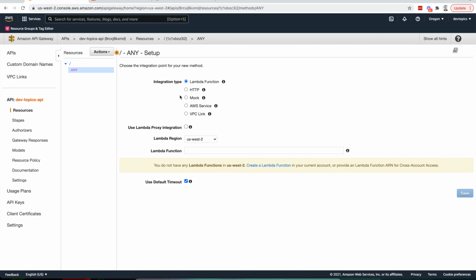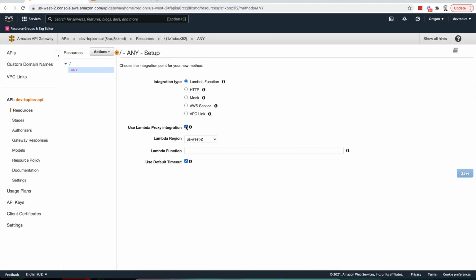Okay, so we're back on the screen, Lambda function. We want that proxy integration to map the request body over, and we'll choose our function. So dev Lambda. And this right here is the default timeout that you use for these requests for this API gateway. It's 29 seconds. And keep in mind, you don't have to use this. You could set the timeout over on Lambda. Lambda has some timeout limits, and you can look into those and choose if you want a longer timeout or a shorter timeout, up to you. I'm just going to leave this default timeout. So we'll hit save.